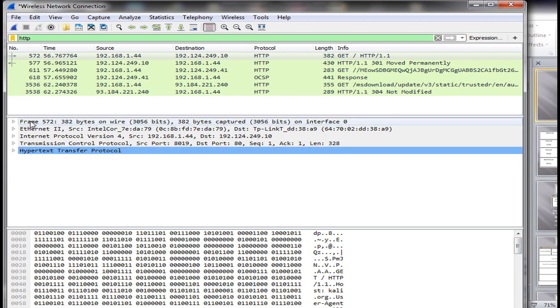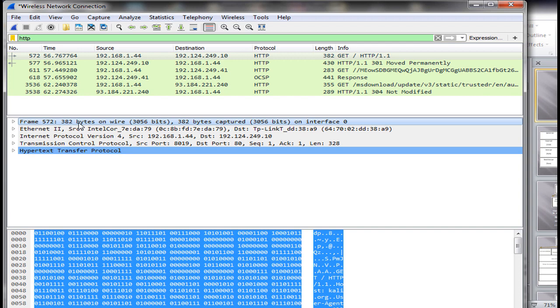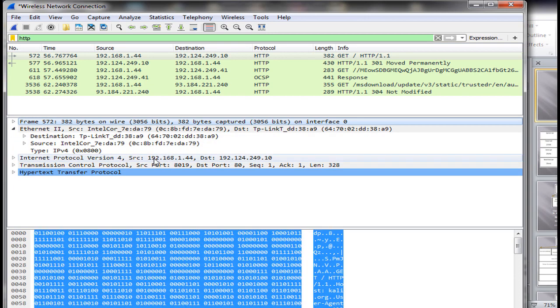So the first one is the total information of the whole packet, 382 bytes on wire, which is equivalent to 3056 bits if we multiply the bytes by 8. Now you see we have 4 layers. The first one is the Ethernet.